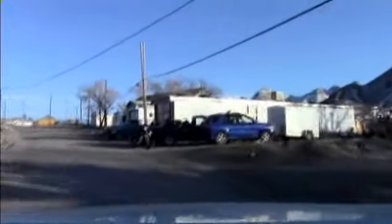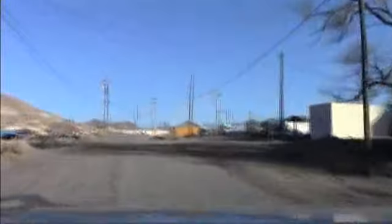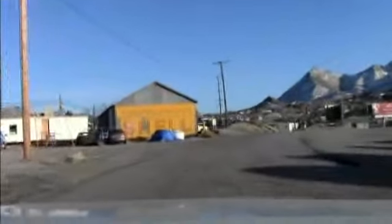Here we are going back into Tonopah. I'm up here at the gas station. There's the '39 Ford sedan back there. Four-door sedan. And some other old cars up here, and a pile of them back over that way, but many of them are in the 70s. Or 70s is 50 years old. That's an antique, I guess.